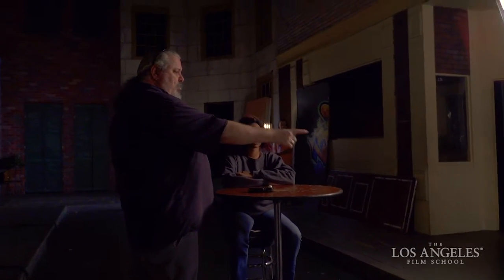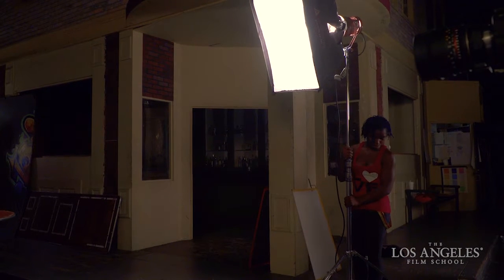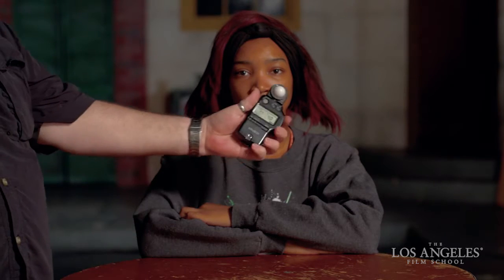Let's move this light to the 45-degree position and see what that looks like. Now you can see how we're starting to open it up on her low side a little bit, the more frontal we become. What we've done is opened up about a half a stop by moving from this position to this position, so we might want to take that adjustment on our lenses. You can see how we're opening it up on Kayla's right side. If you like a fuller look and want to open up the mood for maybe a more romantic feel, you can do that, then lower some of the contrast by introducing a fill light.